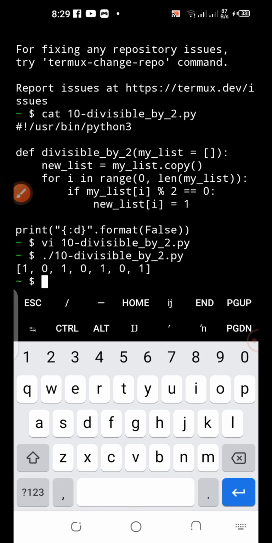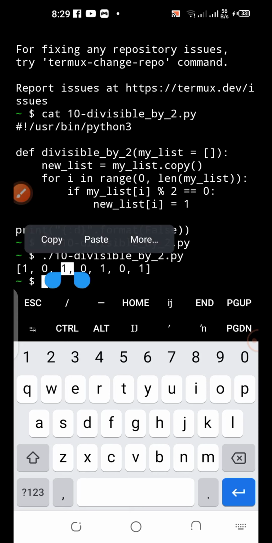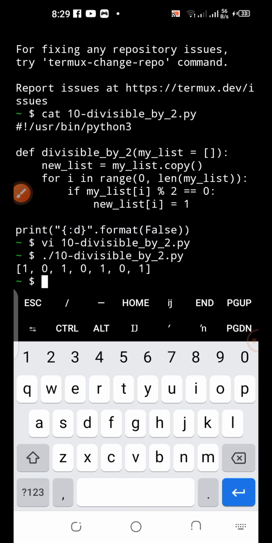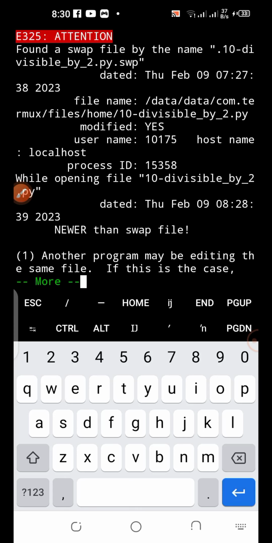Whenever it returns 1, that means it is divisible by 2, because I say 1 stands for true and 0 stands for false. So 0 is divisible by 2, but 1 is not divisible by 2. Let me check the list to confirm so that I will not be saying gibberish.